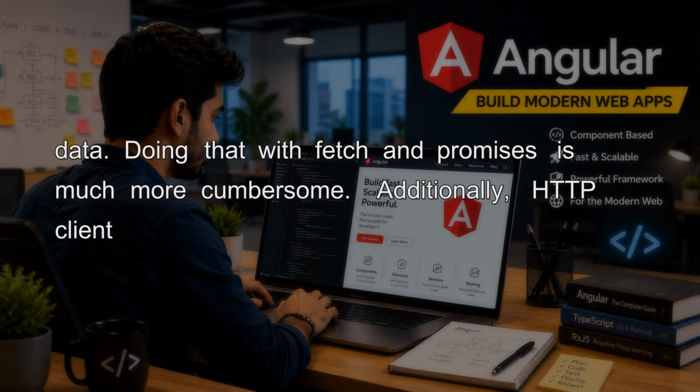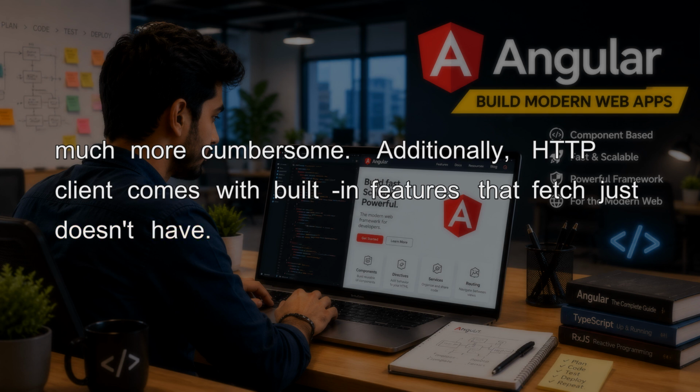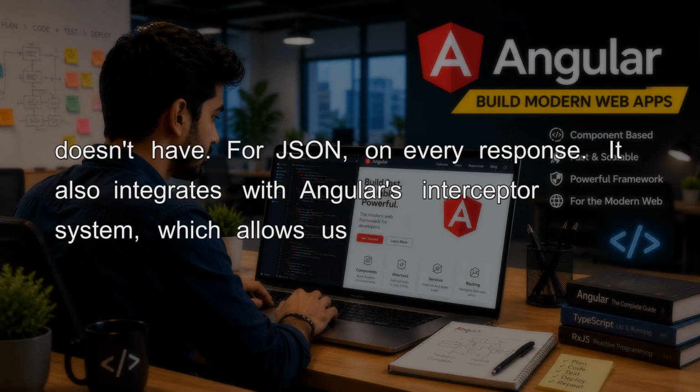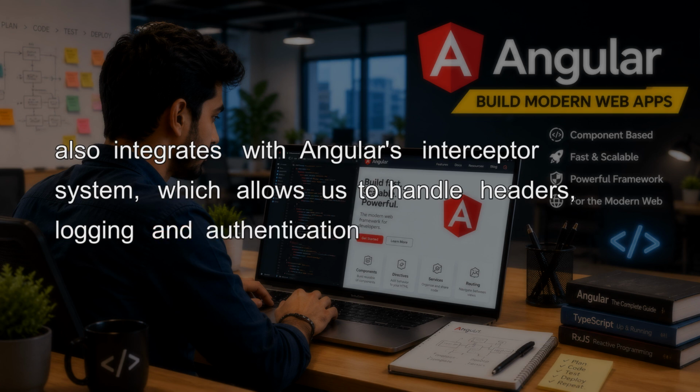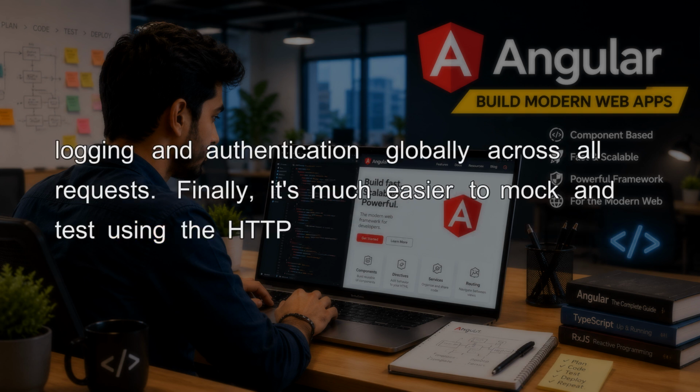Additionally, HttpClient comes with built-in features that fetch just doesn't have. For instance, automatic JSON parsing means I don't have to call .json() on every response. It also integrates with Angular's interceptor system, which allows us to handle headers, logging, and authentication globally across all requests. Finally, it's much easier to mock and test using the HttpClientTestingModule.